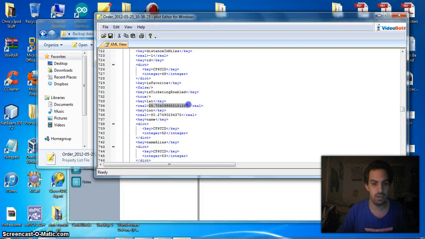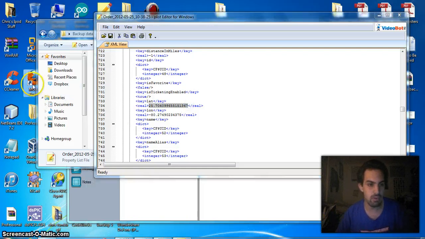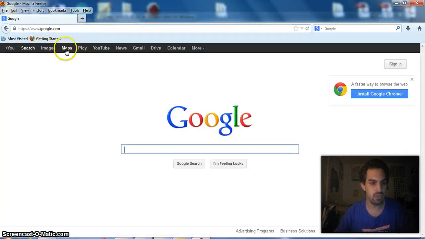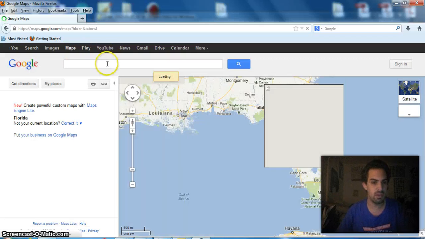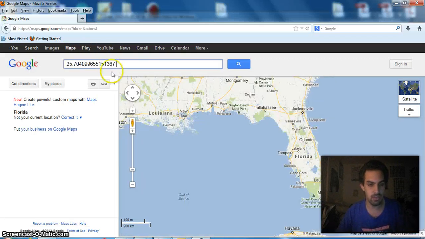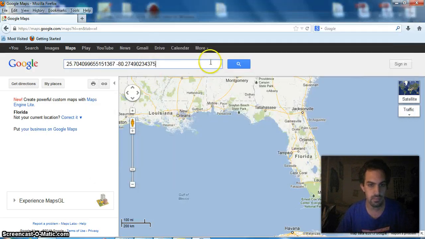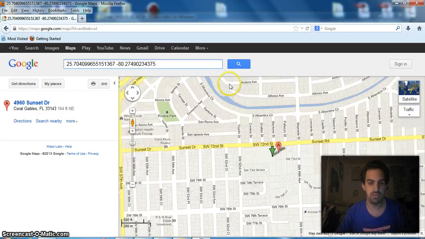So I'm going to take this, I'm going to copy it, we're going to open Firefox, go to google.com, and we're going to go to Google Maps, and we're going to type that coordinate in, and now we're going to go back to plist, get the longitude, which is -80, and do a search.